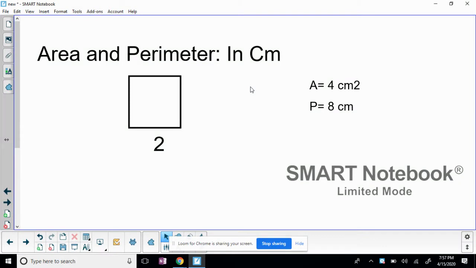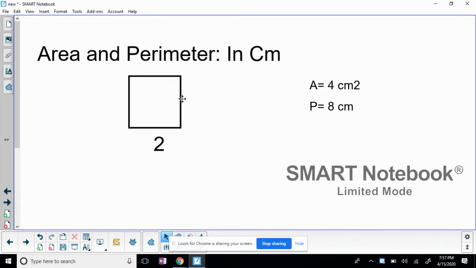Okay. Now, once you understand the basic idea of area and perimeter, you don't need as much information from me. So if you see an object like a square, which has four equal or congruent sides, equal means congruent, you know that for perimeter, we're adding up all the sides: 2 plus 2 plus 2 plus 2 equals 8 centimeters. For area, base times height, 2 times 2 is 4 centimeters squared, because it's base times height, two measurements.